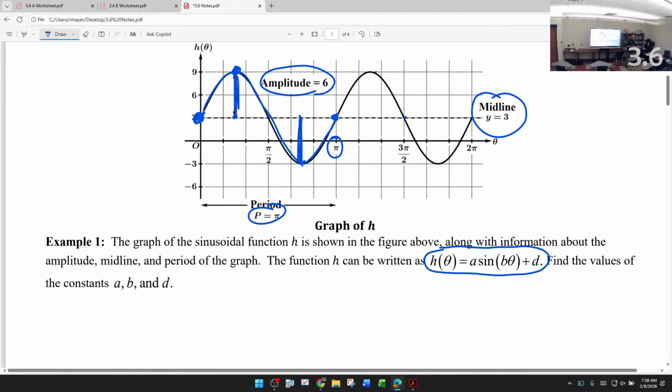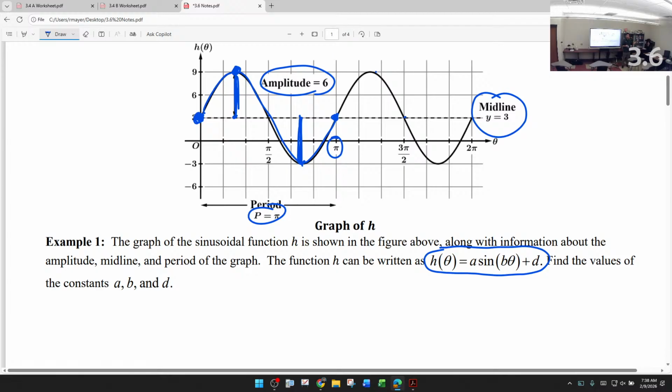Okay with that? If that's where you want to start. So if you start at the midline, make it a sinusoidal curve. If you're going to start at the max or the min, make it a cosine. If they tell you that it's sinusoidal, that means you're going to start at the midline. If they tell you it's going to be cosine, you're going to start at either the max or the min. And that just comes back with the duck being on the water.